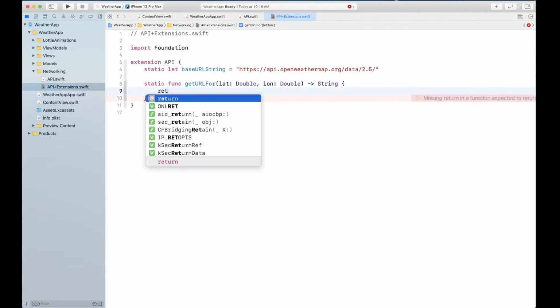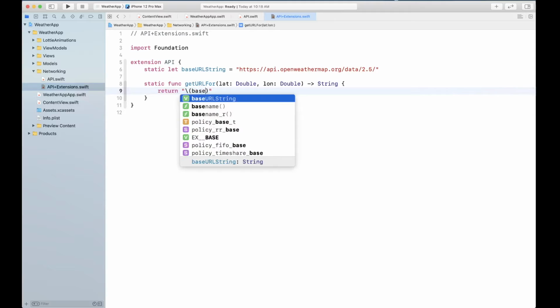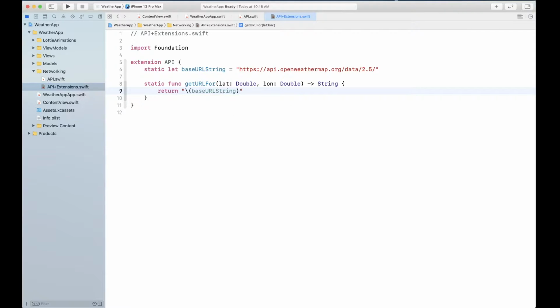Now this string is going to construct a URL, so we're going to use string interpolation. First, we're going to take our base URL string, and it already has a slash here. So after that, I'm going to say onecall. That's coming from the API itself, so we're going to use that.